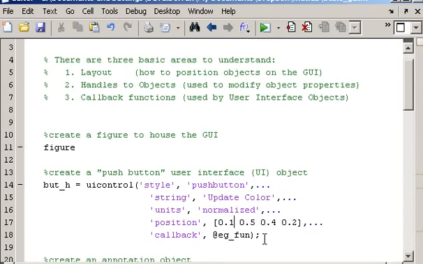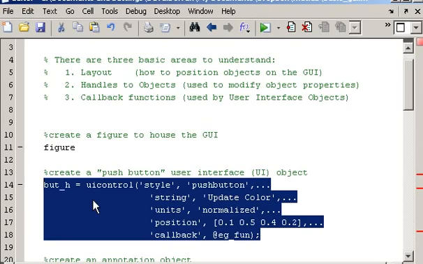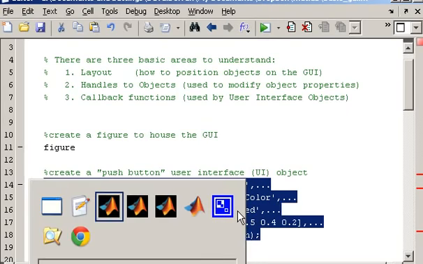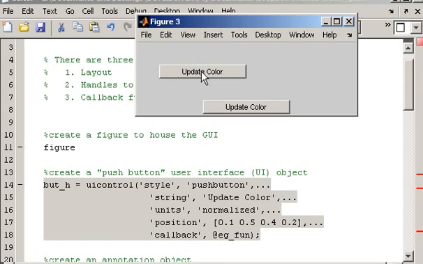Okay, and if I execute this code now, I will add a second button object, and the button object will be located 0.1 in from the left, so it'll be a tenth of the overall width across from the left, and also halfway up in the middle. So it should be positioned left middle of the overall GUI. So let's just show that, and there's the second button that I've added. So I can continue to add objects in that fashion. It's a relatively straightforward thing to do once you get your head around how the position works.